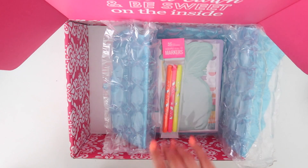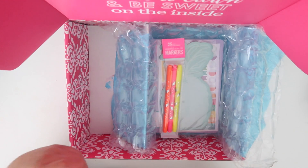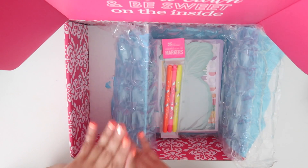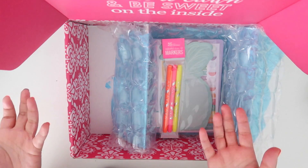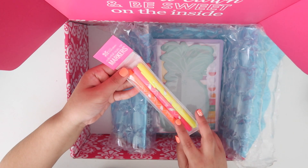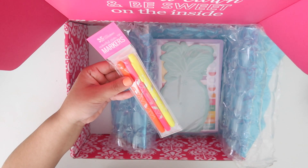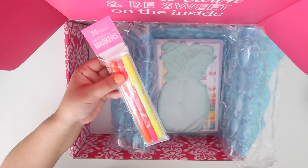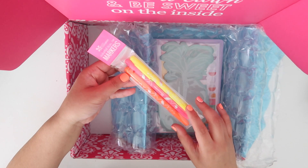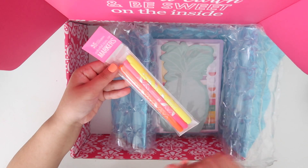What I like about this particular box is that even if you don't use an Erin Condren planner — maybe you use a Happy Planner or a traveler's notebook — this box works for anyone who loves planner things. Moving on to the planner items, we have the Erin Condren colorful dual-tip markers. These are super fun and bright. I actually already got these at Go Wild this year. They are a sneak peek, so they will be available on the Erin Condren website. I love using these to highlight in my Bible study.